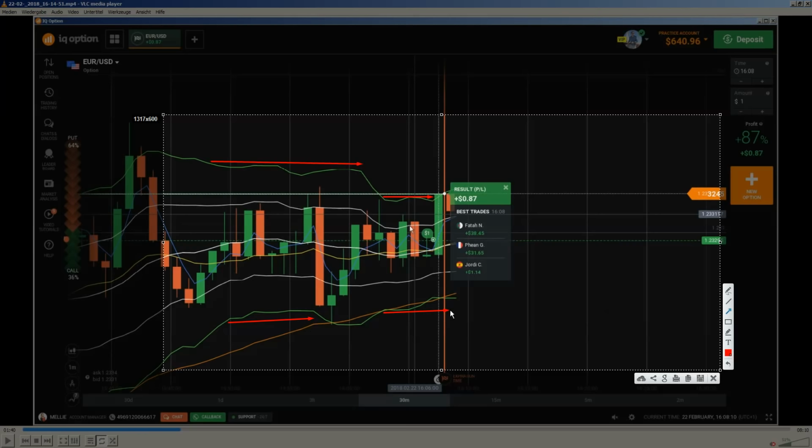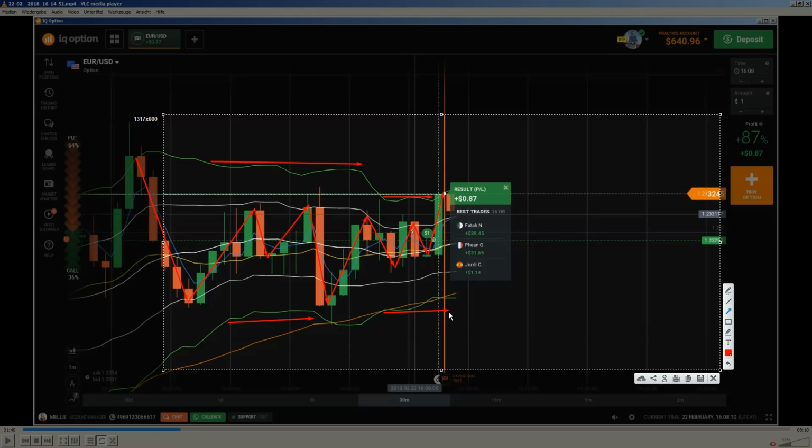But also in a ranging market there can be minor uptrends or minor downtrends. If you look at this, we have here in this ranging area a minor downtrend, a minor uptrend, a minor downtrend, a minor uptrend, and so on. That is what I have explained about the candlestick momentum. This movement shows you what the Bollinger Bands are showing you immediately at first sight: ranging market.